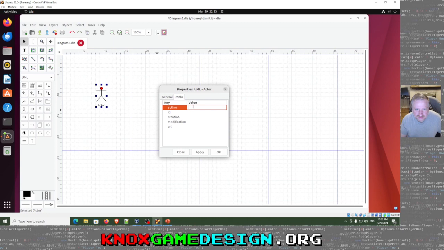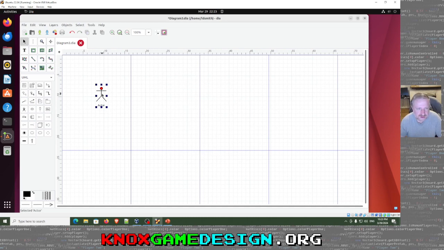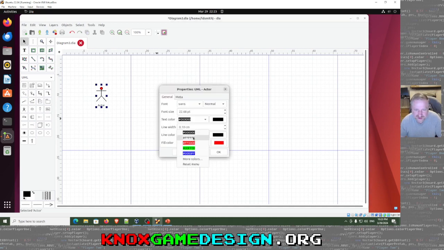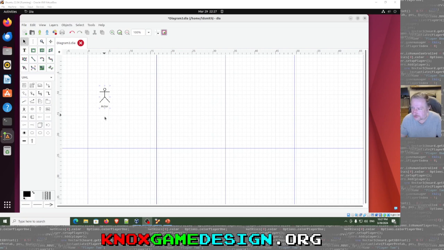See if I can call this player or something. I don't know if that'll work or not. That's interesting. Oh, you can set the fill color if you want the head a different color. I'll just leave that as white right there. Okay, so this is how you edit the description of one of the actors. You just click actor, and you got to click the little text edit tool right there, and that'll let you edit the name. So instead of actor, we can have player, press enter.